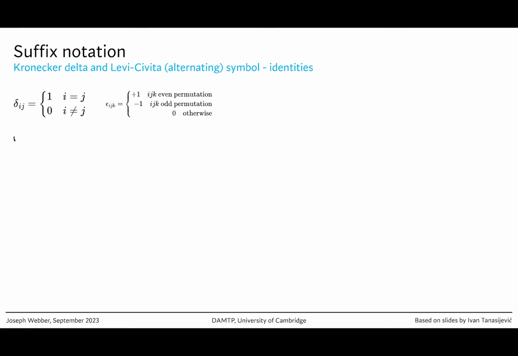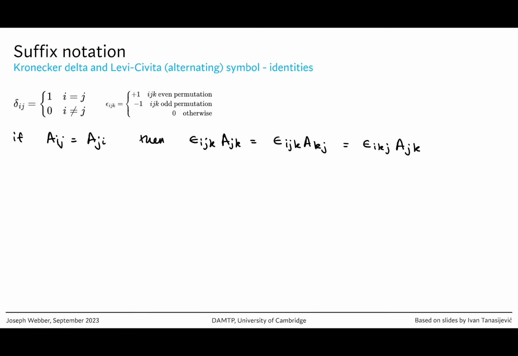A key example is, let's consider if aij is equal to aji, i.e. if A is a symmetric matrix, then if we contract it with the alternating symbol, like so, we know that this is going to be equal to epsilon ijk akj, because this akj is the same as ajk. But because these are dummy indices, we can label them whatever we like because they're just being summed over. So let's just swap the definitions of k and j and get epsilon ikj ajk.